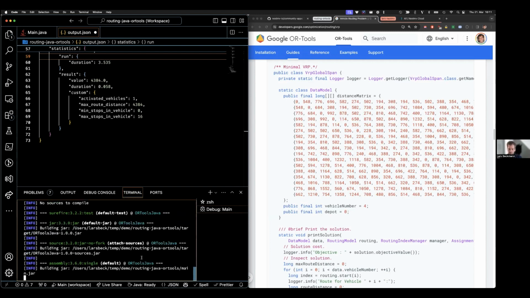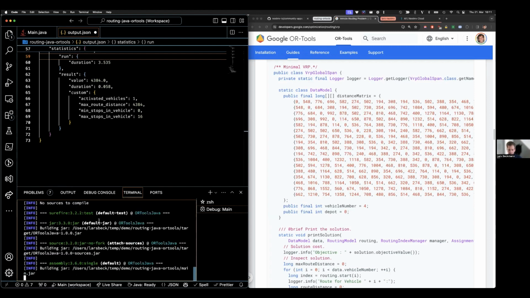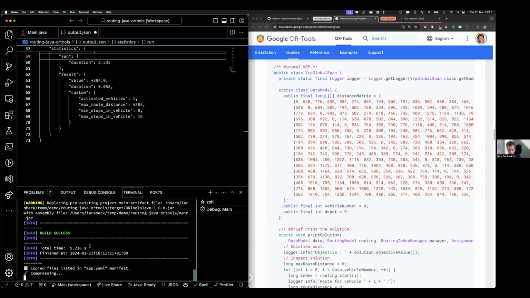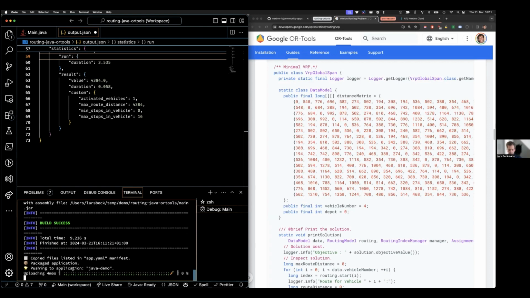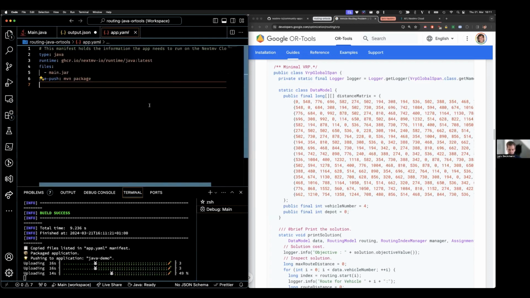So what's happening here is we can see it build, right? It's building first, and then we'll see it upload and push that application code to this container in a second. So how did it know how to do this? In this project that we cloned, there's an app YAML file.